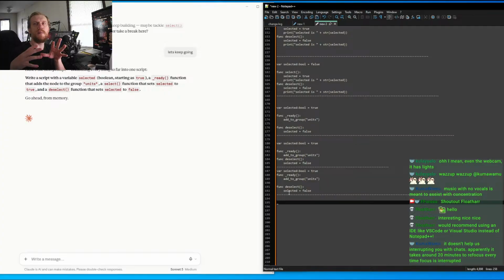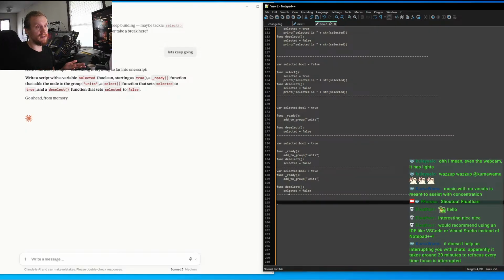I was using Microsoft Notepad before this, and I wanted dark mode, which it doesn't have. So I downloaded Visual Studio Code, and it doesn't have GDScript.